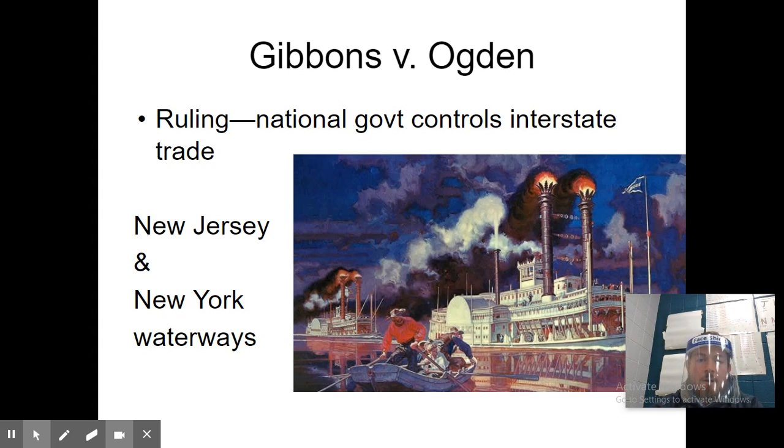and get their permission. But what the Supreme Court ruled is that waterways are essentially interstate. They are ways to go up and down between states, just like our interstate system is now on the road. So they aren't controlled by an individual. They are controlled by the federal government. And since they're controlled by the federal government, it's open to everyone.